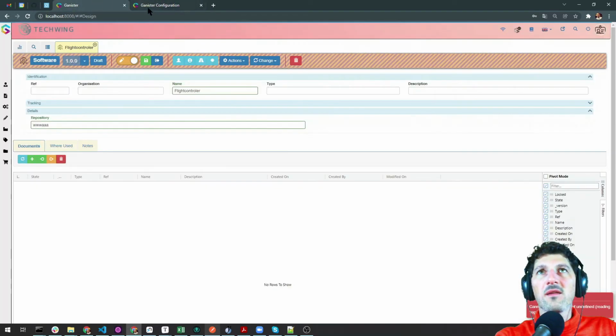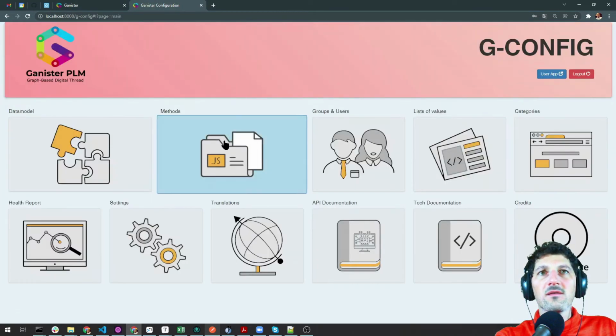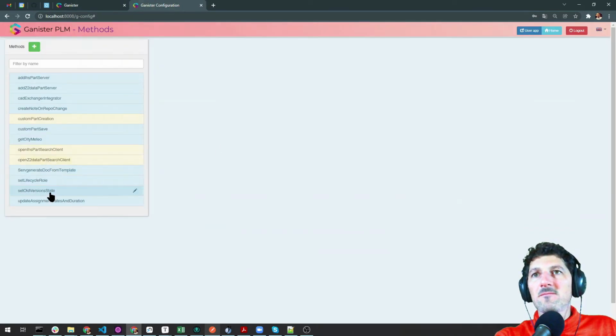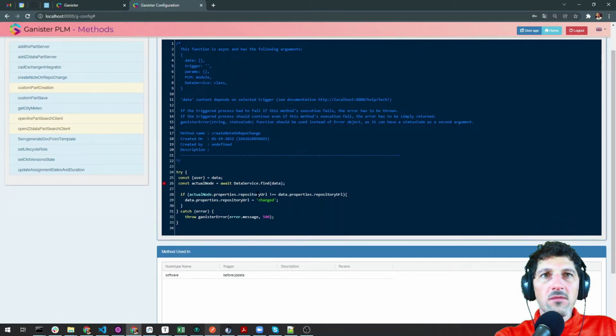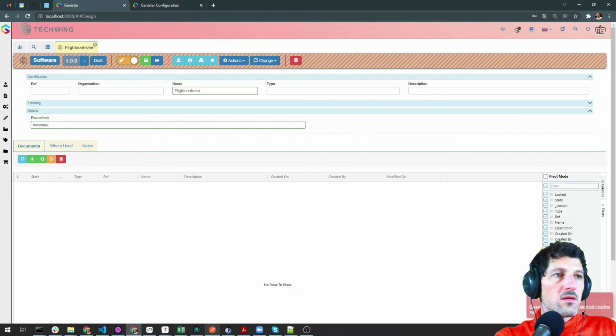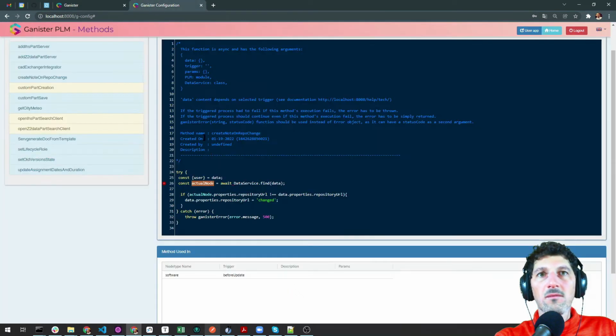So let's get back here. I think we made a mistake. Where is it? Can create note, repository URL data properties. So I guess this didn't find reading. Oh yeah, sure. This is because actual node, the result of this data service, if you want the node, it's going to be data.